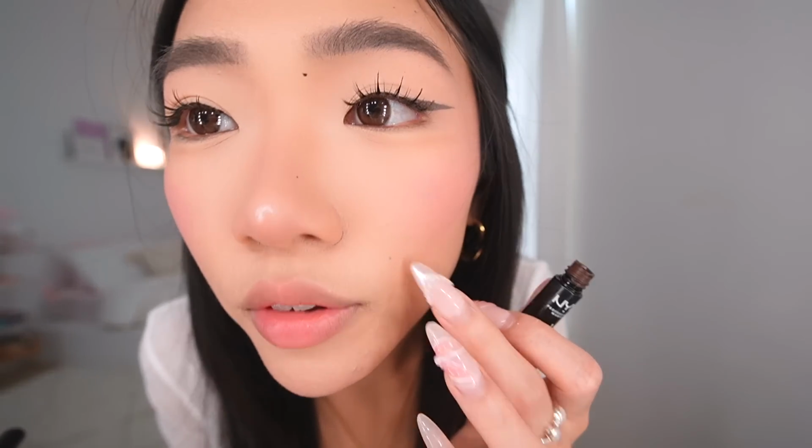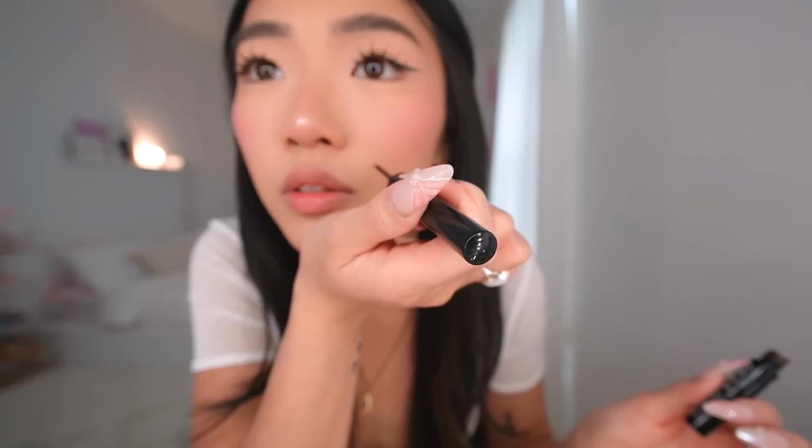I'm gonna use the NYX liner again and we're gonna create some moles. So I always create one under my eye like that, okay? Dab it. I have one right here that always disappears. Dab it. Okay. I love moles though, so we're gonna create another one on my nose. There we go. Cute. Oh my god, I'm so cute.